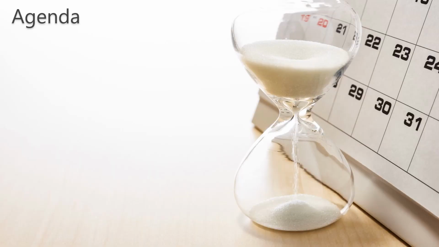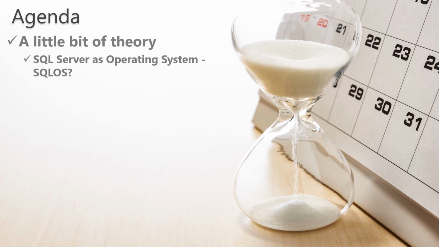What is the agenda for these sessions? The first thing is we are going to cover a little bit of theory. We have a lot of documentation about it, but we need to specify the key points that we need to understand how SQL Server works using the SQL OS. After it, we are going to cover several main actors or components that we need to know when we are managing or checking performance cases, like tasks, workers, schedulers, or CPU.